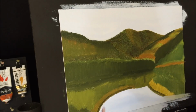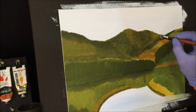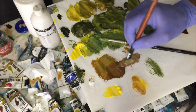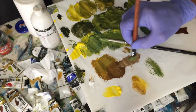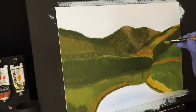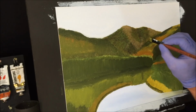Coming down there, and we got a bit over here as well. Get it a bit more lighter, because it's in the background. You don't want this too dark. The Van Dyke Brown and the yellow that I've mixed here, it was very greeny, so I've added the slightest bit of titanium white on my brush, and it has given me these dead sandy looks that are in the reference picture that sort of give it that sense of distance and deadness out there.